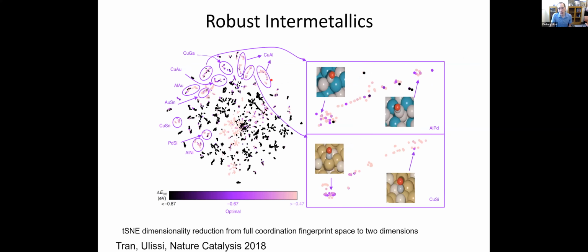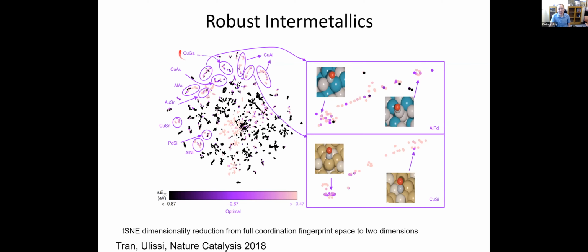The ones that we focused on initially were binary combinations where it seemed like no matter what we added, it would help the process. So on this map, this is a t-SNE map. We want things in this deep purple region. And so things like copper aluminum, no matter how I add aluminum to this copper, it seems like it helps to weaken the CO binding energy a little bit. And that's supposed to have a good impact on CO2 reduction. So this is best case scenario for talking to an experimental collaborator. It's, look, copper aluminum is interesting. No matter what you do, it might be even more active. So that was at the top of the list.